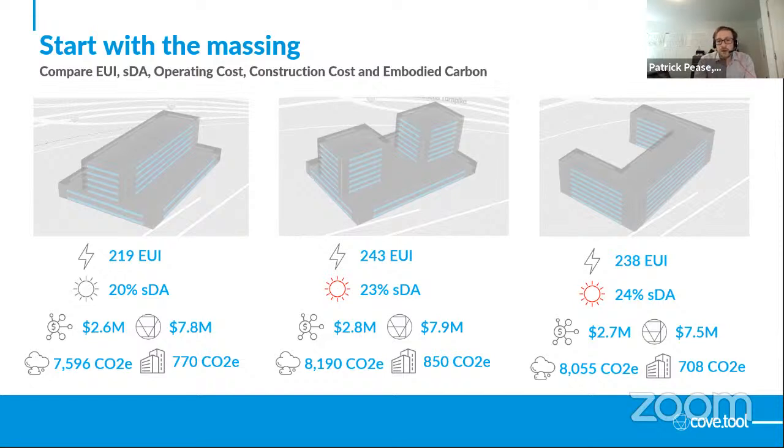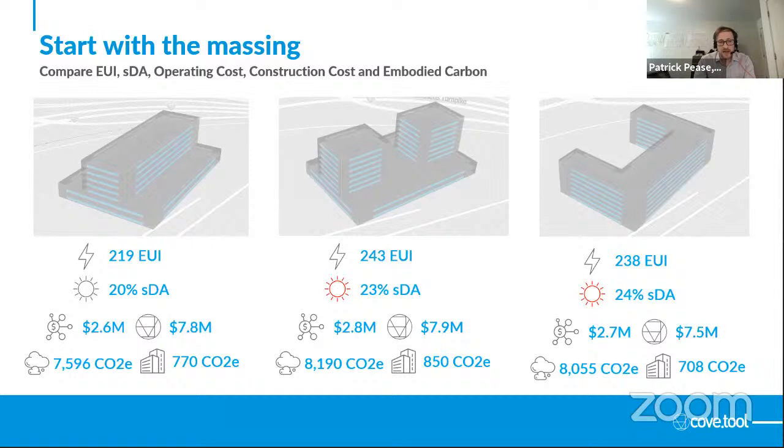Next, we have operational costs and construction costs. So again, pretty close, but some differences there. Going from 2.6 to 2.7 in operation, and about 7.9, 7.5 for construction. An important aspect here, we're looking at just equipment costs for the HVAC and the envelope, how much do those cost and compare them. We're not bringing in labor, we didn't bring in a cost estimate, these are just high level numbers for comparison. And that's an important theme of this optimization. We're not trying to get the right answer for every single one of these, we're trying to get comparable answers.